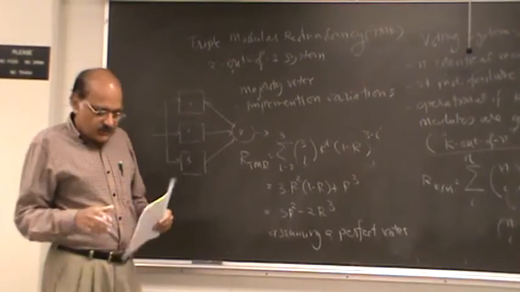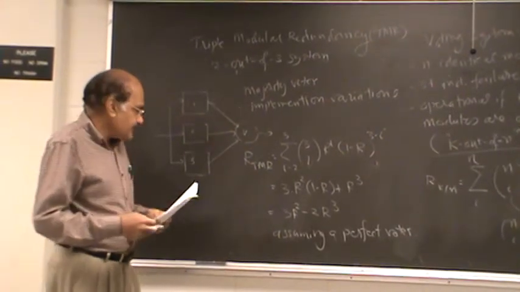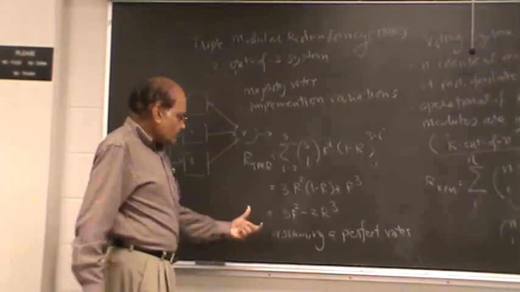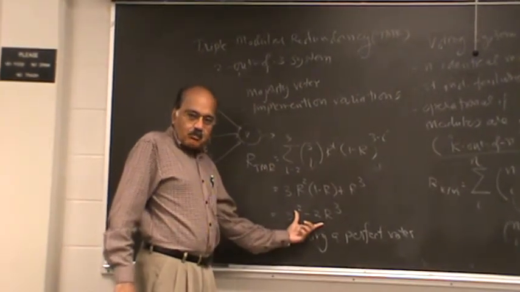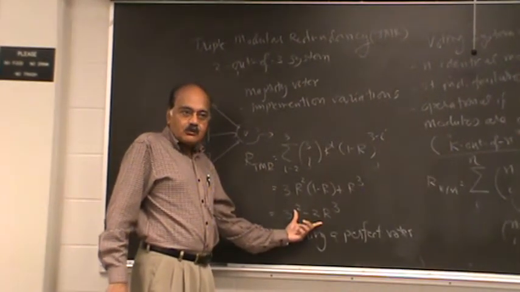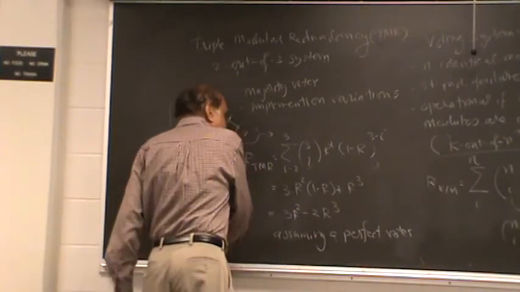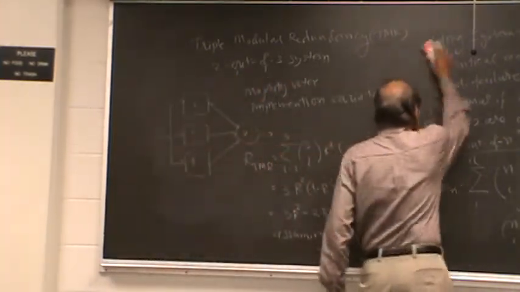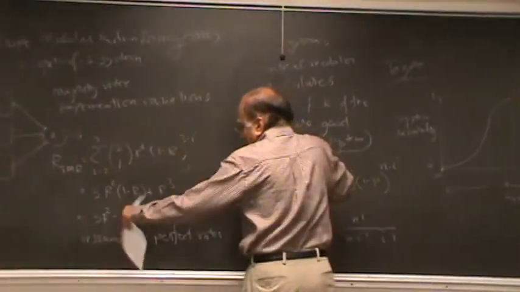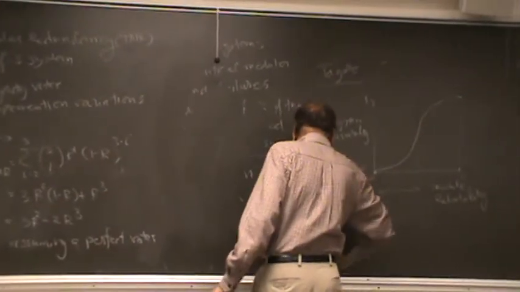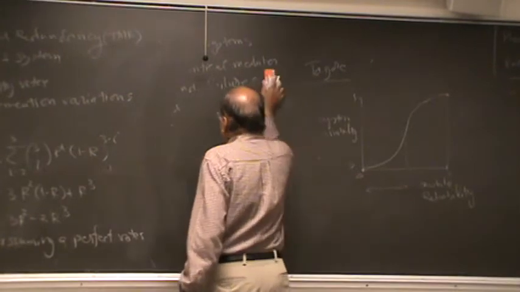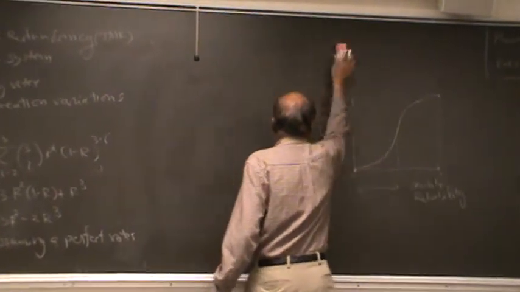However, if you want to consider the probability that the voter could be bad, you have to multiply this by the probability of the voter. In fact, if you want to come up with a more exact expression, multiply the whole thing by R sub V, where R sub V is the reliability of the voter.